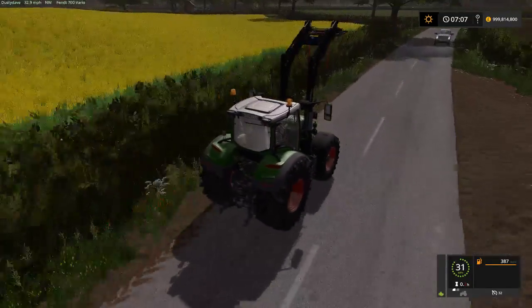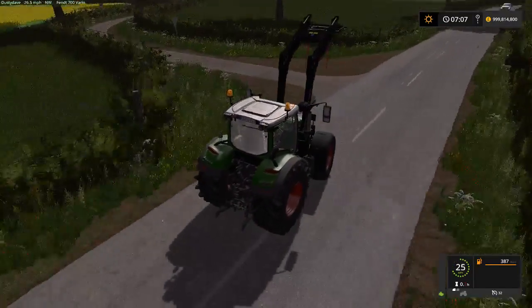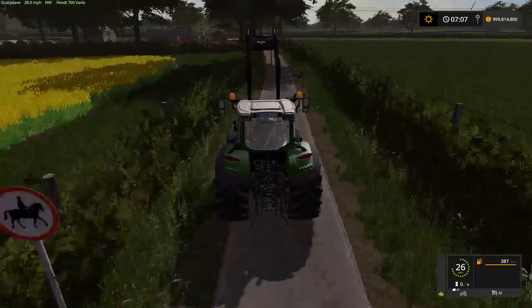We'll start off with that field of SR there. Double gate entrance. And now we'll start heading over this way. So I did widen the entrances and all that here compared to the original map.